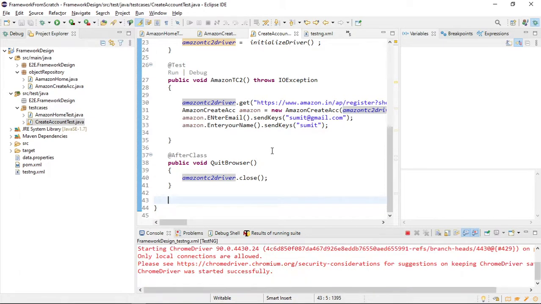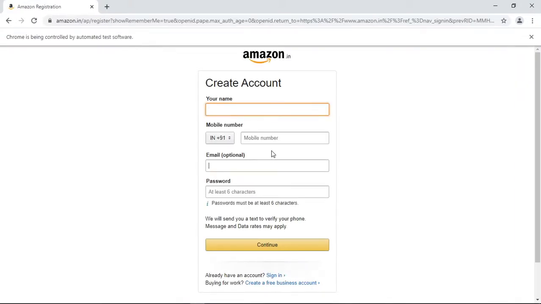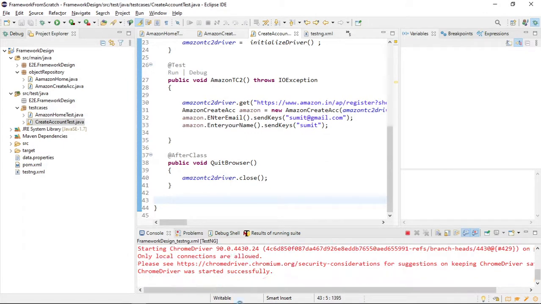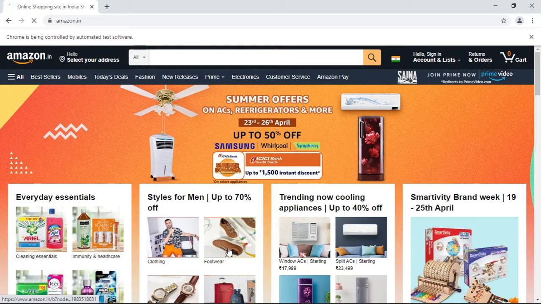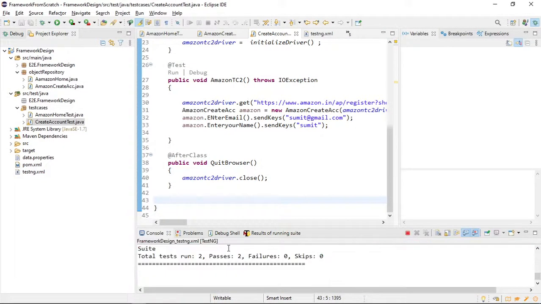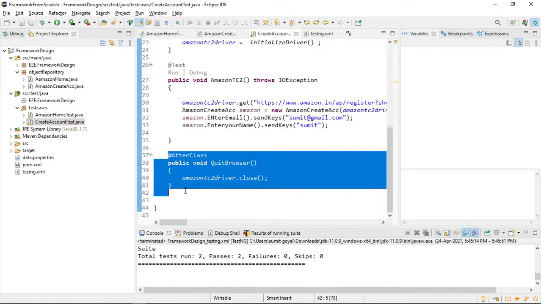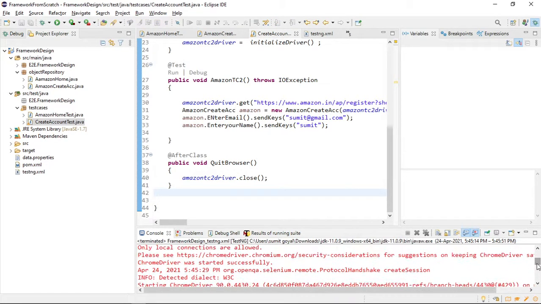So this is the importance of TestNG. Here we have only two test cases, but you can have hundreds of test cases. So testng.xml will trigger all the test cases one by one. So you can see it has happened so fast. You are not able to see. You can see after that it will type washing machine. After that it will close. So washing machine it has entered. After that all the browsers are closing because I provided this annotation, right? So till now it is clear to everyone. You can see two test cases are passed. Yes.